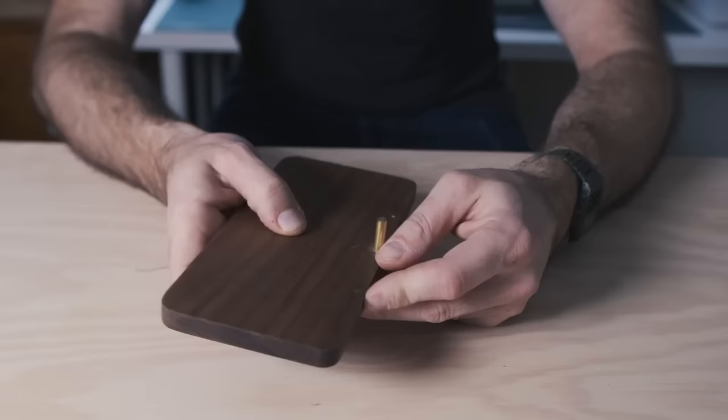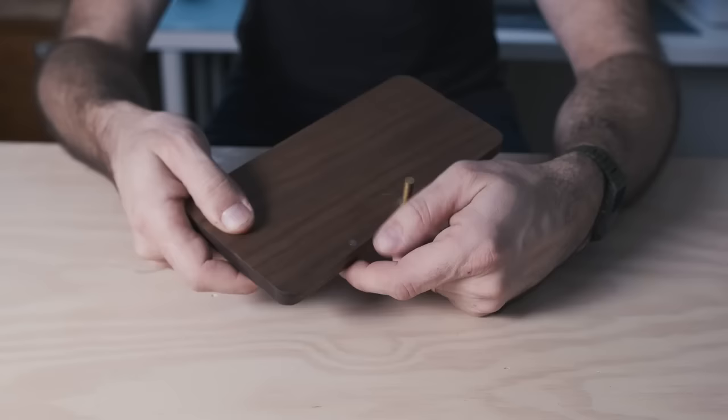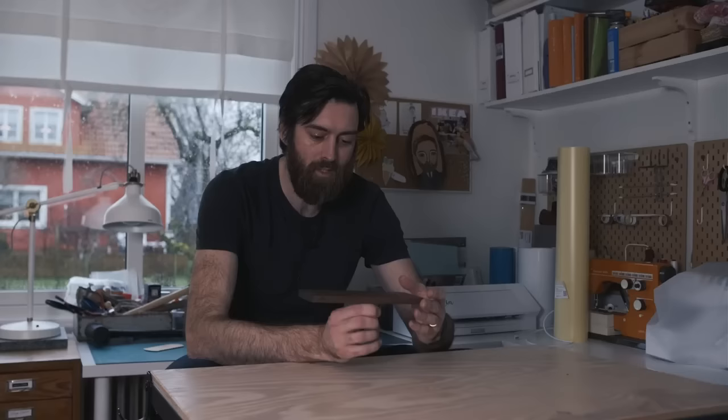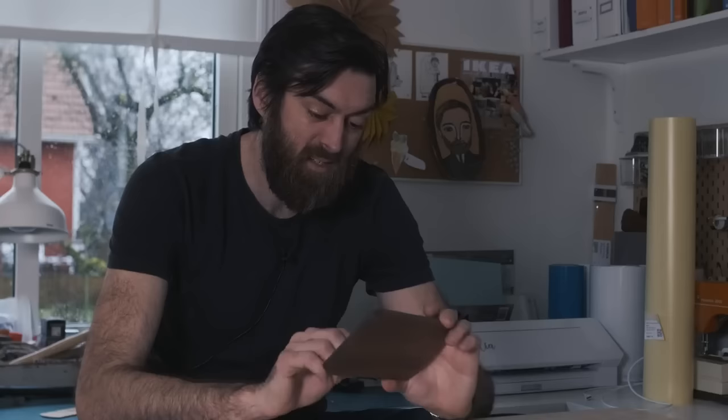So the way I imagine the lid opening is that it swivels around, and that's why I inserted this brass rod on the bottom. And I also added a couple of small magnets so that when the lid rotates around, it stays open or closed, in theory at least. The only issue with this is that the rod needs to be in the exact position, otherwise it won't be a perfect match when it's closed.